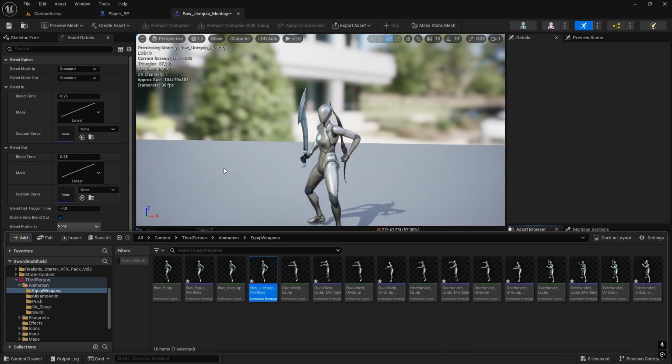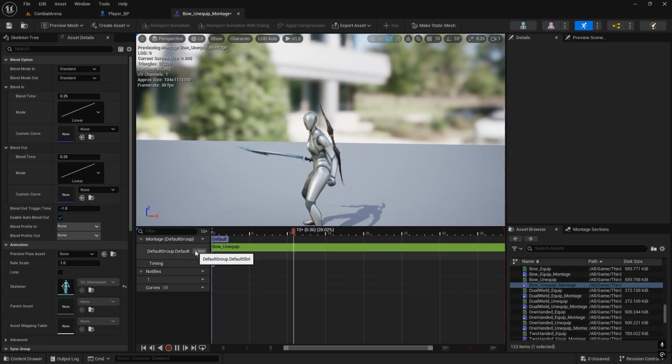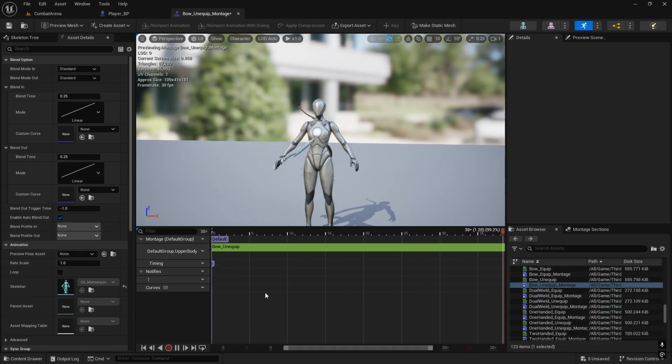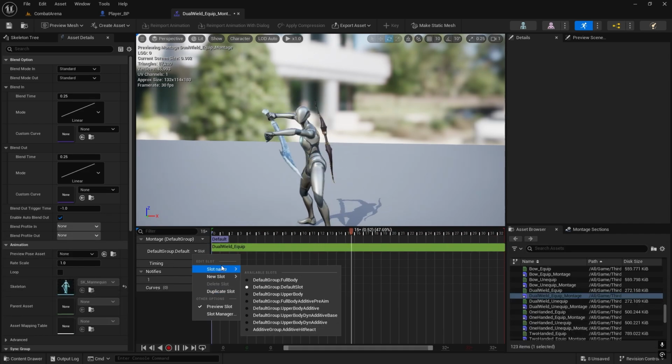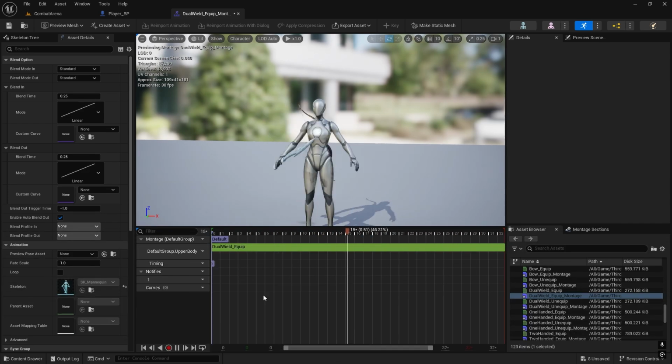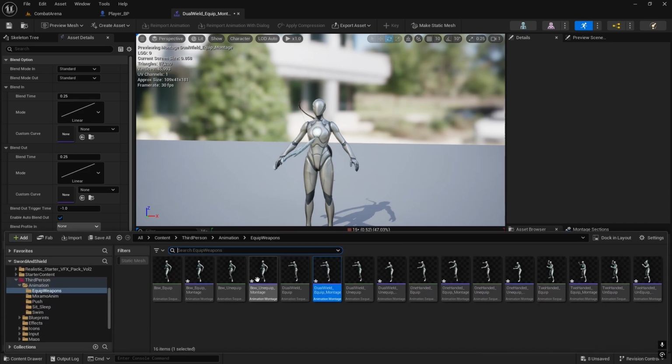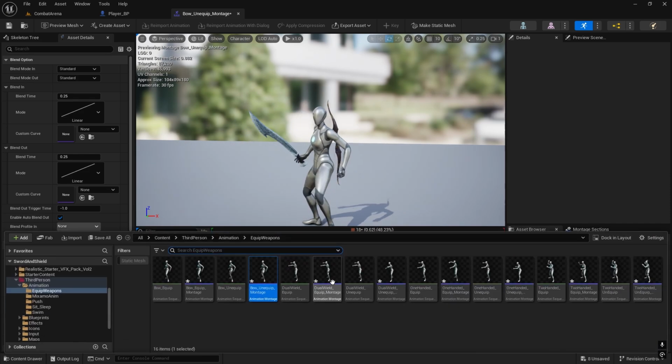Go to unequipped weapon montage, slot name upper body, just go through all of them. Don't create a new slot or anything like that, just change that default one.